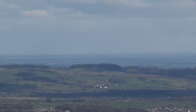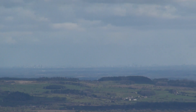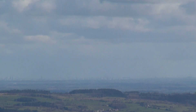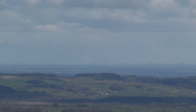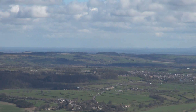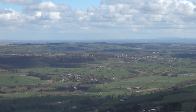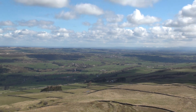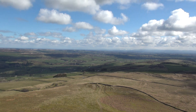Probably about the only place you can see that. Last time we were here it was a little bit clearer, so you could see the sea — which we can't quite today — but it's 42 miles as the crow flies from where I'm stood to where the sea is. Basically, in this view, we are looking across half of the breadth of the country, because we're just about as close to the west coast as the east coast.